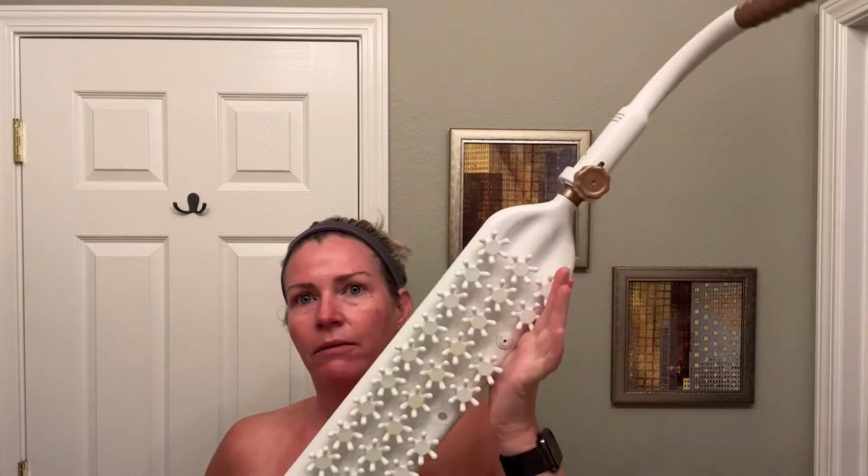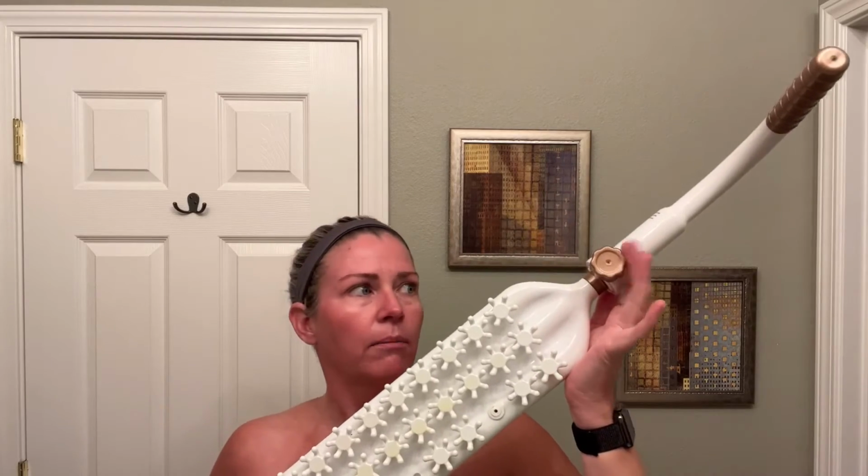So I've already put oil on my back, but one of the things I like about this is it does have a spray on it. So I'll just lube it up, okay? Now the first tool we're gonna start out with is called the paddle blaster, this bad boy. Two claws have broken off of it. I put in a claim to have it replaced, haven't heard back yet, and I have these things called extenders on them, okay? So what we're gonna do is I'm gonna take this, spread that oil around, okay?